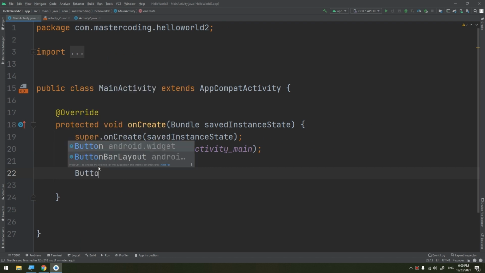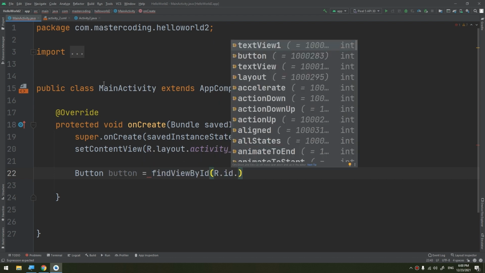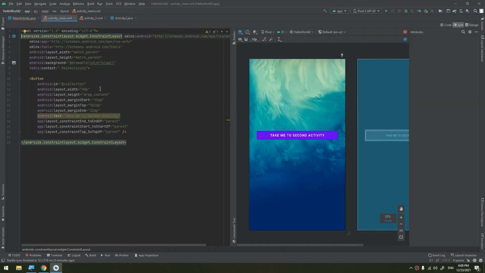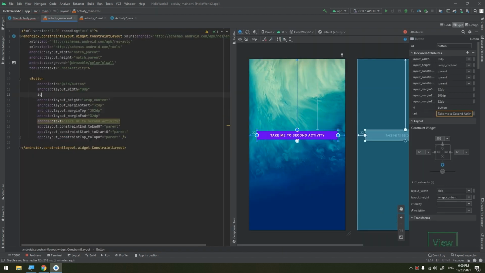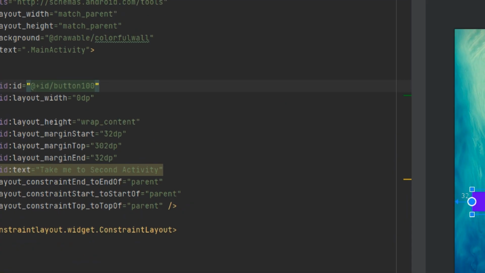I will create the button initialization here, initialize it, and find view by id R.id. What I have, name it. Let me see, I didn't give it an ID, so oops, I have given it an ID, button 100. Okay, you see guys, button 100.